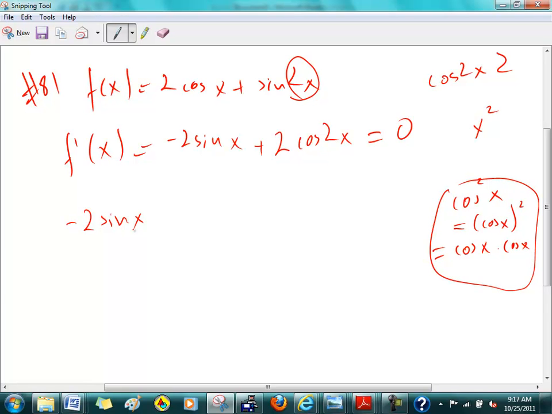Because it's the slope of the tangent line, which is horizontal. What's the slope of a horizontal line? 0. Right here, this is the derivative. Isn't the derivative the slope of a tangent line? And the tangent line is horizontal, so the slope is 0. Okay, you guys looking at your identity sheets there?